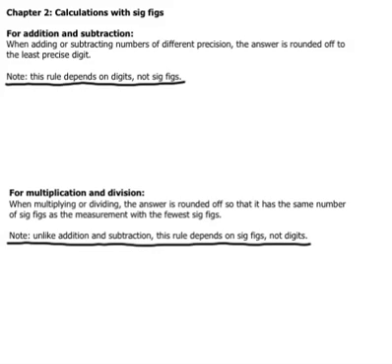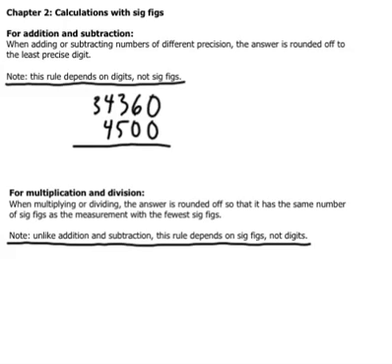Alright, so let's do some addition here. So we're going to start with a couple of numbers, adding them together. 34360. And to that we're going to add 4500. So you line up the numbers just as you always do, and it's important to line them up even if you're doing this on your calculator. When you add them together, you get, and this you can do either by hand or with your calculator, it doesn't matter. But like I said, writing it down and lining it up, I think, is important so that you get the right number of Sig Figs. Okay, so there's your answer. We're adding those together. And like I said, this depends on digits, not Sig Figs.